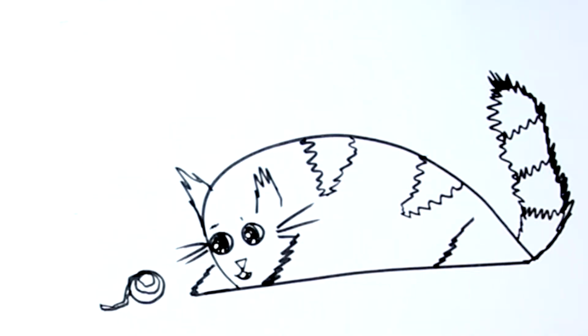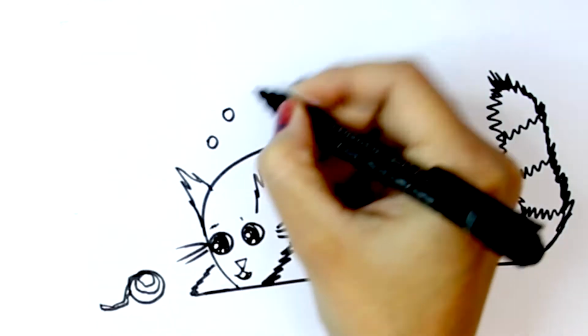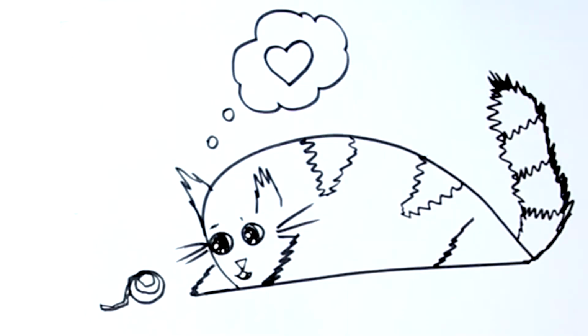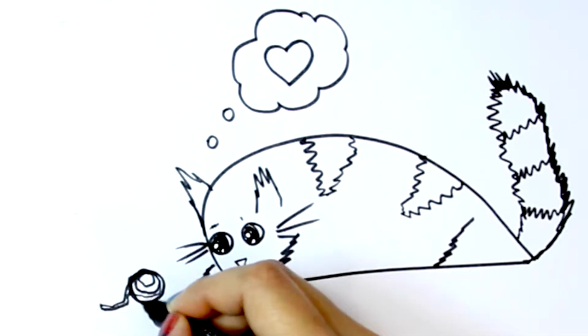And let's do a bubble here, a cloud. What's our kitty cat thinking? Well, that he loves that toy. Even though he's not getting enough thread, he still loves it. It's just a lazy cat.